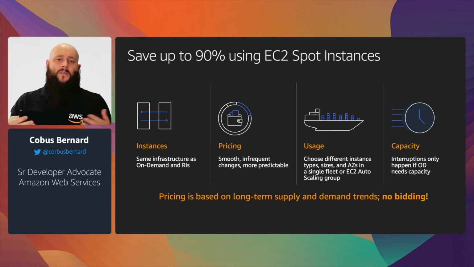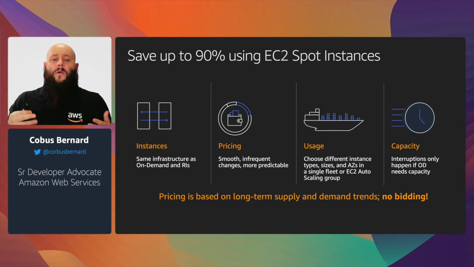It literally is just a different purchasing model because we are making use of the additional capacity we have available on our availability zones. Then the pricing, you can go look in the EC2 console at the history for the past 3 months on a per instance type to see how much they vary. But in general, it's smooth and infrequent changes. There's some instance types that have got a bit of spikiness to them, but overall, they are very, very smooth, and you can get a very good idea of what they will cost.